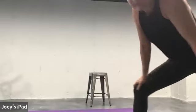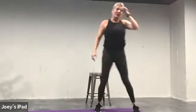Points out to the side, not to the front wall. Point it out to the side as you lift. Perfect, Jill. Good. Yes, Nikki. Look at the height on that. Good, you guys. Perfect. You got 5 seconds.